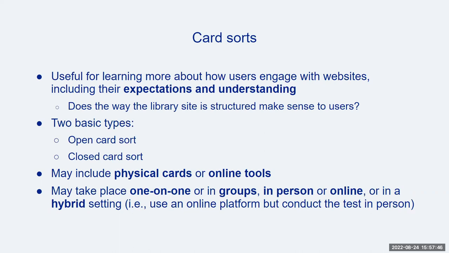Online tools also randomize each test so participants automatically see a shuffled deck of cards. The downside of an asynchronous online sort is that you can't easily ask follow-up questions of individual users — in many cases, users will just click through the online card sort without providing additional feedback. Another option is to conduct the test in person but use an online tool to guide the test — a hybrid card sort. With this method, users will complete the test in your presence but use an online card sorting tool instead of physical cards. Benefits are that you don't have to create your own cards, you can take advantage of built-in analysis tools, and you'll have an opportunity to ask follow-up questions.